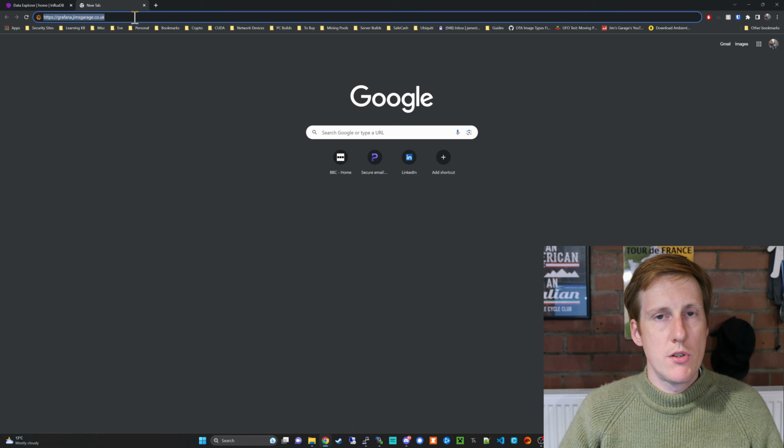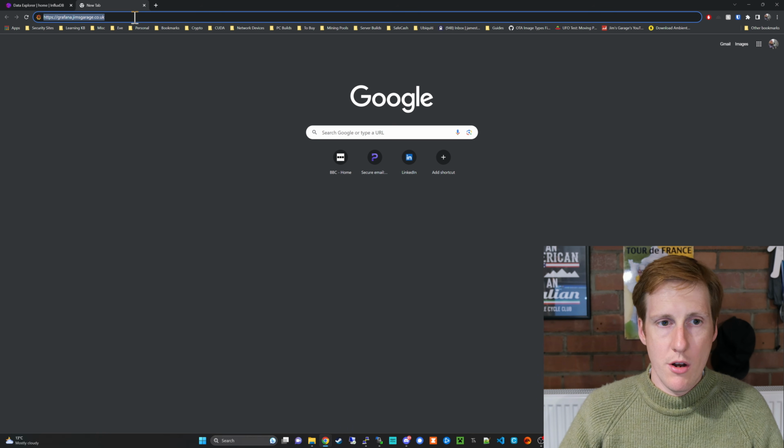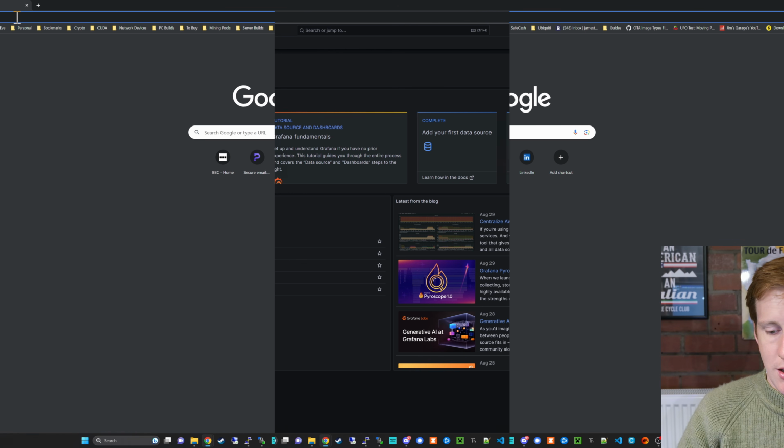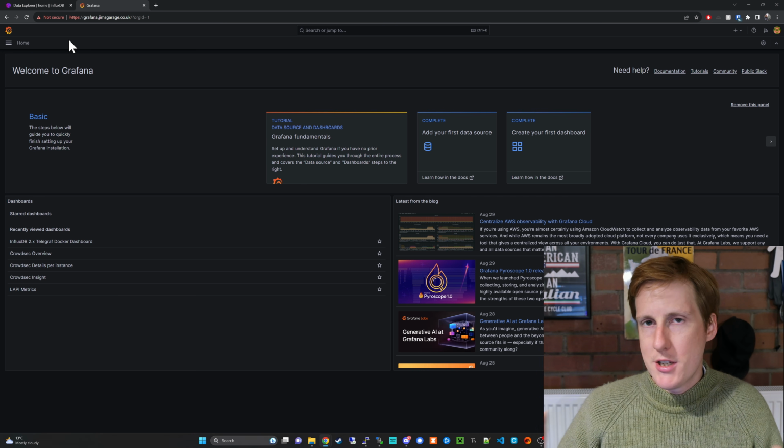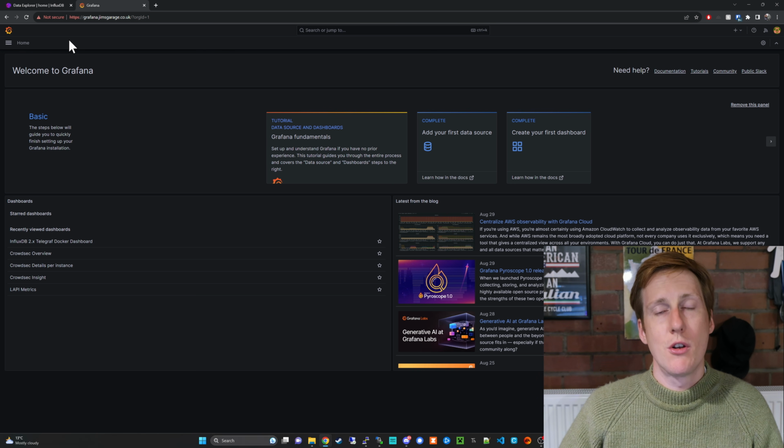As with most of my services, I run it through my reverse proxy. So in my case, it's grafana.jimsgarage.co.uk. And if I hit that, I'm going into my Grafana. Now, you might worry that I've got a not secure in the top left. That's just because I spun up a new version of Traefik that I have a separate VM for all these machines, and it's using the default certificate at the moment. But in my previous videos, I've showed you how to go and get a valid certificate. I'll fix that for the next video.